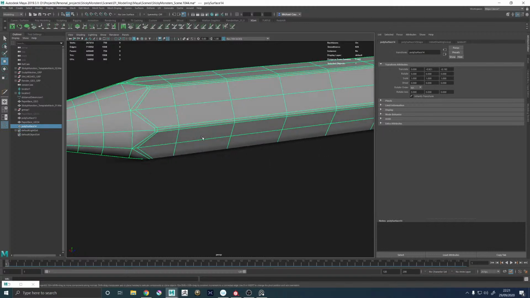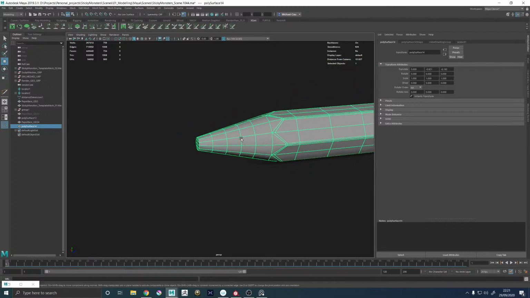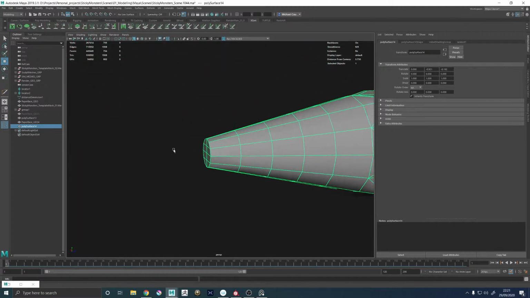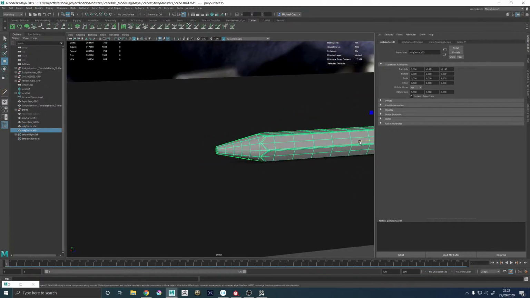They do tend to favor one side more than the other, though. So what I need to do for this, do I make it out of a separate piece? I guess I shouldn't, right? Just gonna duplicate this guy.